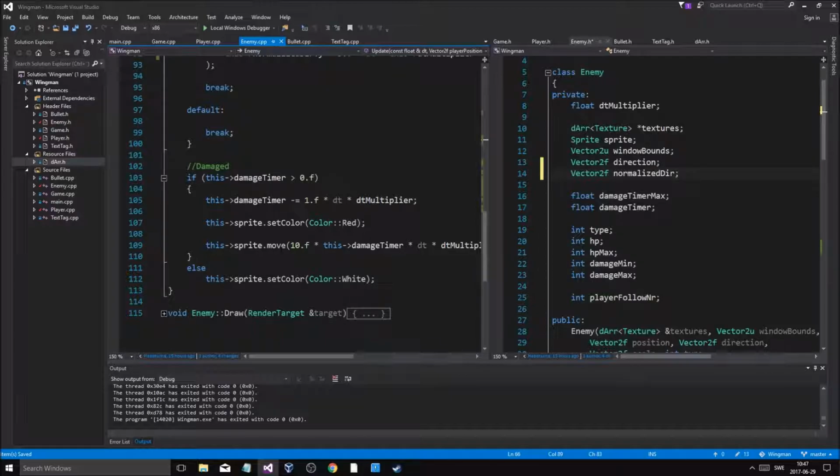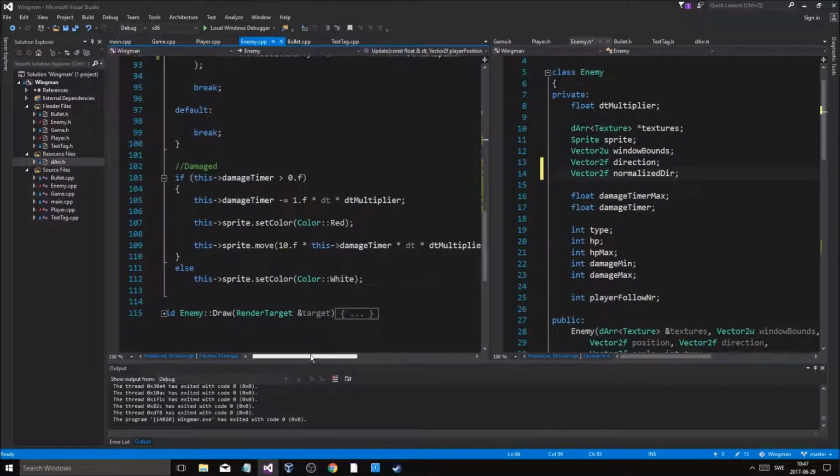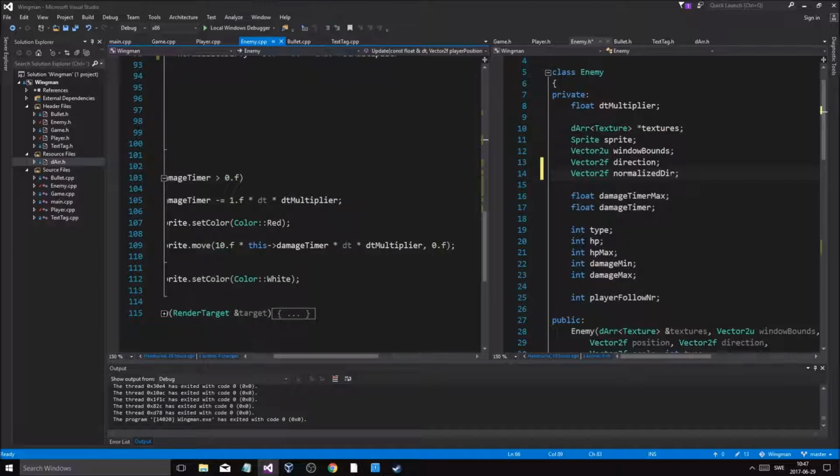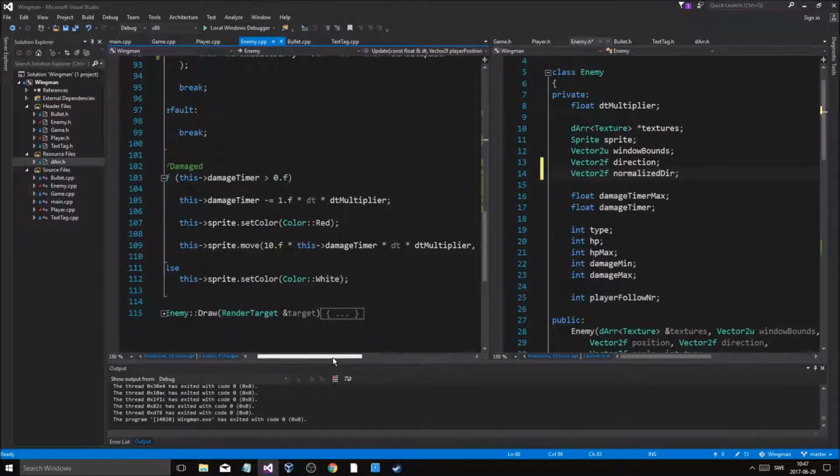here, it moves back. Sprite.move, because it doesn't have a current velocity, it's just a speed.